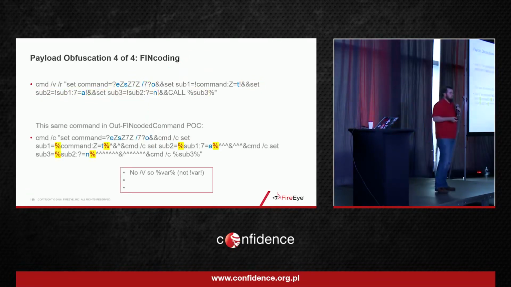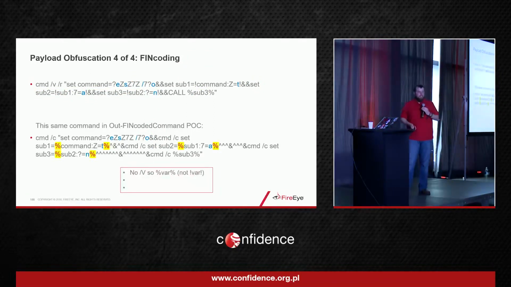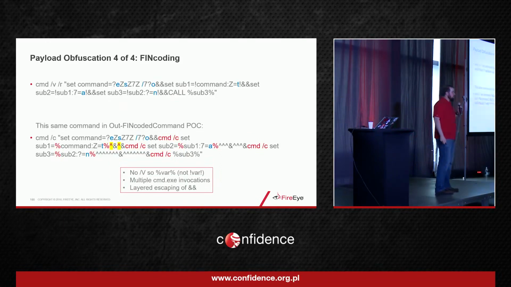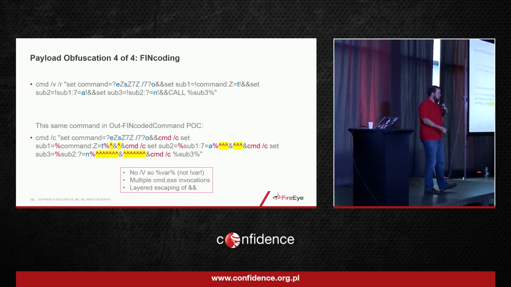And this is essentially what I wrote in the crappy little POC last June, except in the POC, I didn't know the things I knew after this research. So for example, I didn't know about /v, so I didn't know how to expand variables in the session. So I created a new child process for every substitution. So that tree was like command, command, command, command, command, pretty noisy. So I had a lot of commands. I also had a lot of escaping of ampersands to be able to make each ampersand only resolve on that layer. So we had 1 layer, 2 layer, 3 layer. There were a lot of carrots.